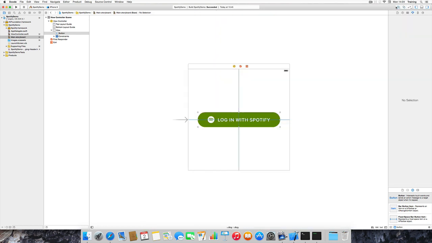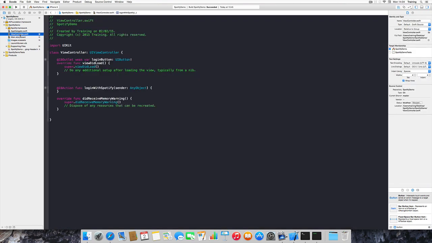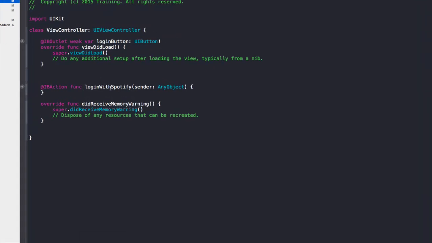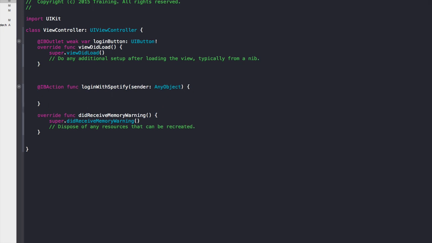So let's close the assistant editor, enter our view controller, and zoom into our login method, login with Spotify. If you remember the demo I showed you earlier about logging in with Spotify, you saw that we entered Safari. So what we need to do is create a URL that will open a Safari window.